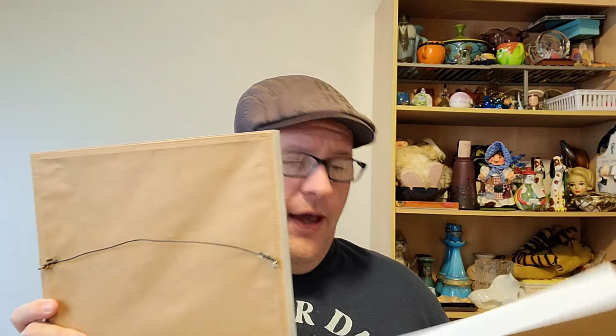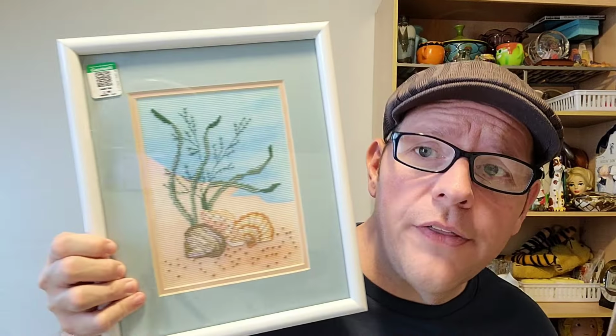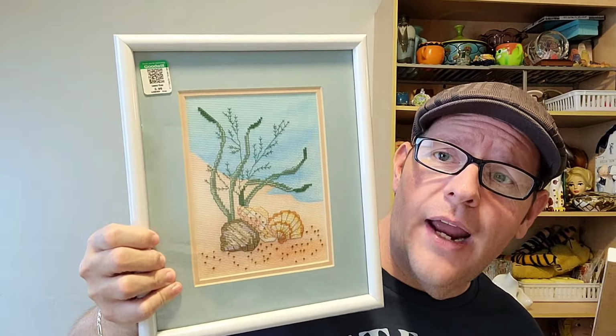Then I'm really excited for these. These scream granny chic. They scream 1980s, which all of that is good these days. But we found the set of the needlepoint seaweed and seashells in authentic 1980s frames. And they're in very good condition with no rips on the back.